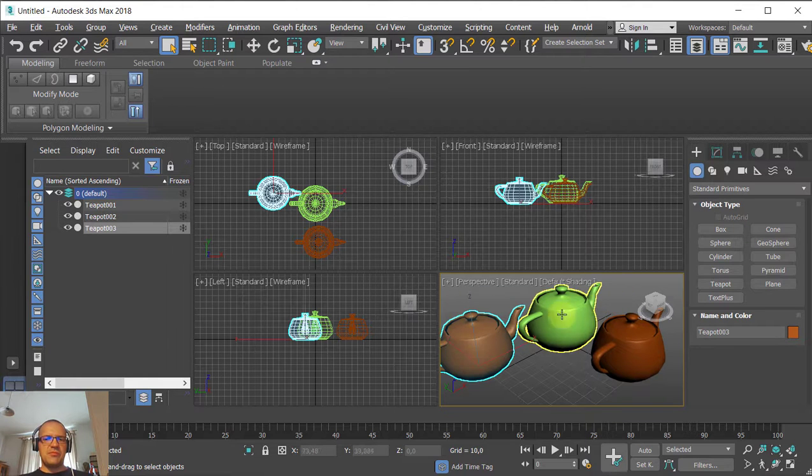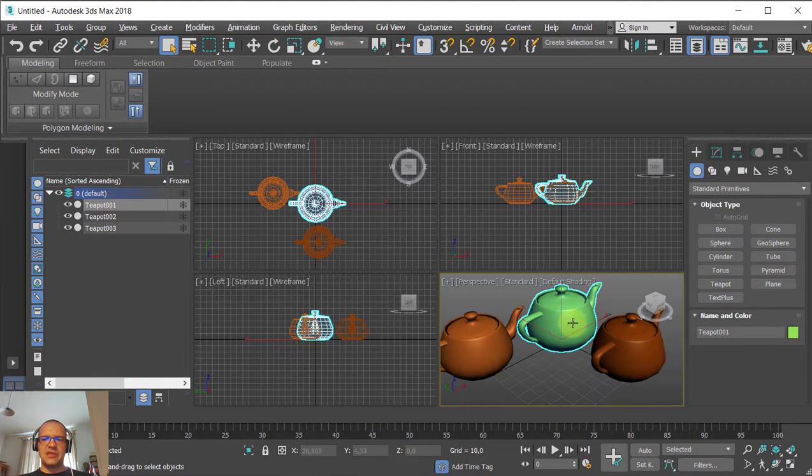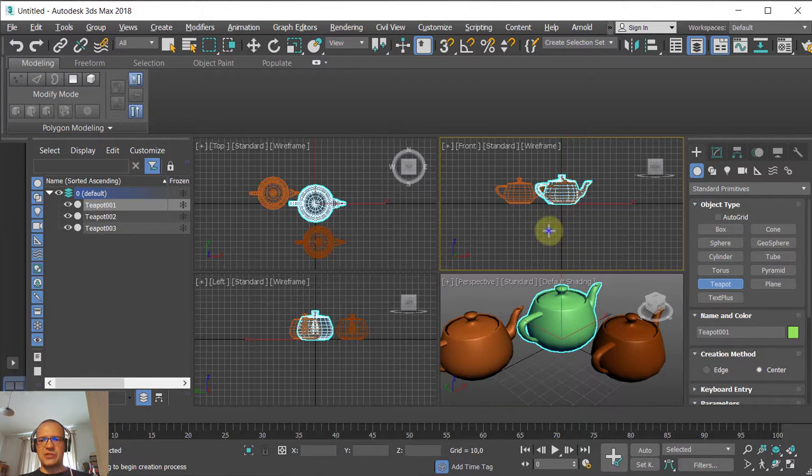So if there will be a situation when you have a selection and teapot is selected and you don't want to create any more, but you want to instead move the selection you have, you may find it a little bit odd that you're going up, for example, in the front view, pressing right click.